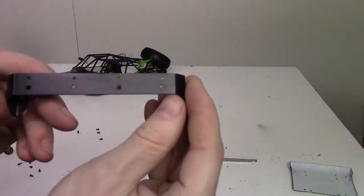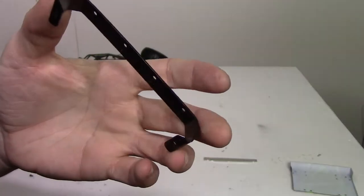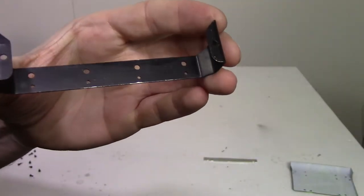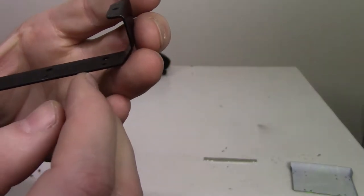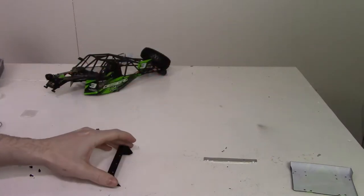So as you can see, I've got the bracket for the light bar painted. Came out fairly good, I think. Looks like I need to do a little touch up along that edge though. Let's just go ahead and get the lights installed.